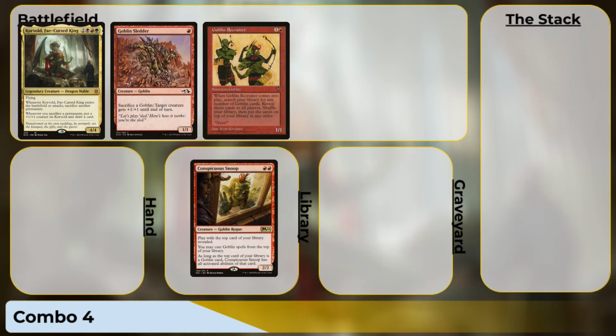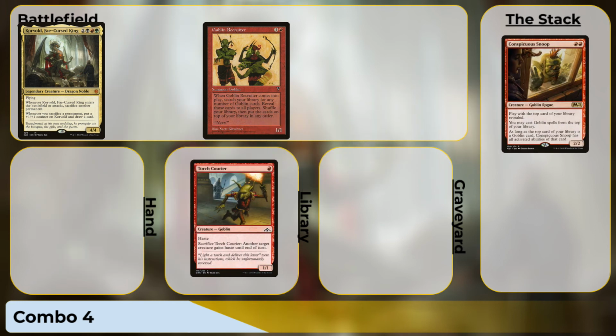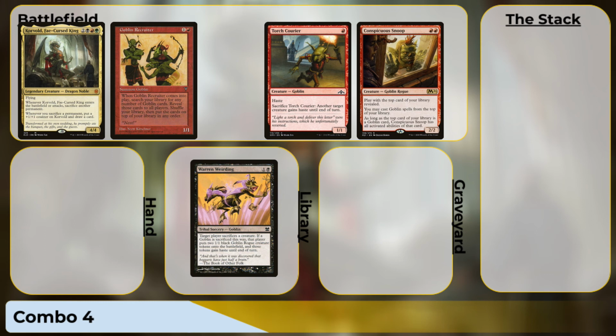This is where we need to draw a card, adding Conspicuous Snoop to our hand. We cast Conspicuous Snoop, which will cause us to reveal the top card of our library, showing our Torch Courier. Using Conspicuous Snoop's ability that lets us cast goblins from the top of our library, we cast Torch Courier. This will now show Warren Weirding on the top of our library.